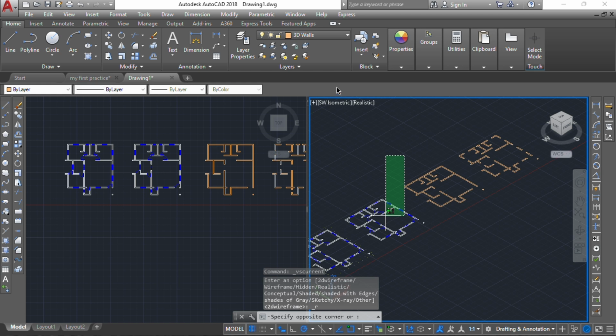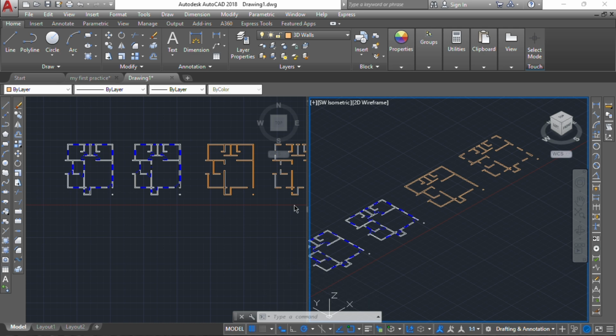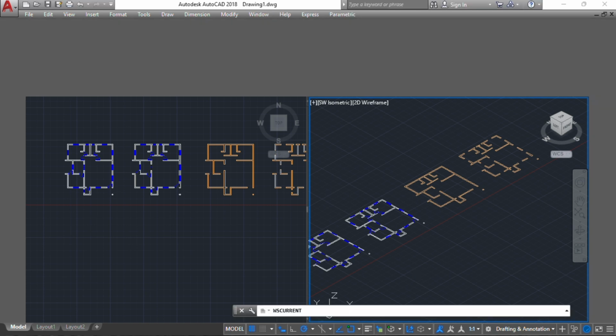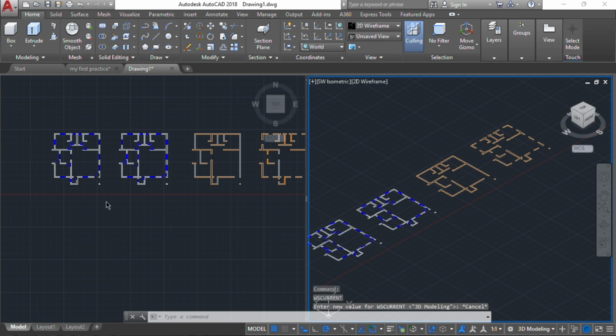So what is left for us to learn is to change this now to realistic. All right, because you should leave it in 2D. Okay, let's leave it in 2D wireframe and see first how it is going to look. Then we need to start working with our 3D interface. All right, so what we have to do is come here and change it to either 3D basic or 3D modeling, but I'll be going with 3D modeling. All right, so this is what we are having right now.